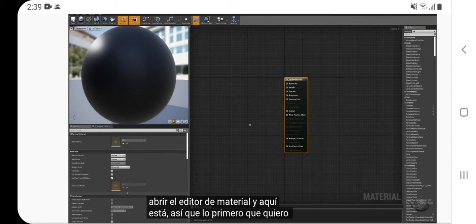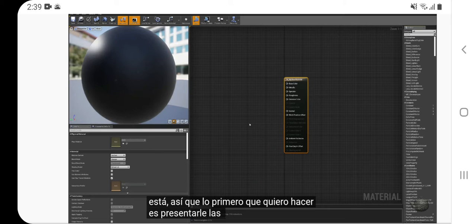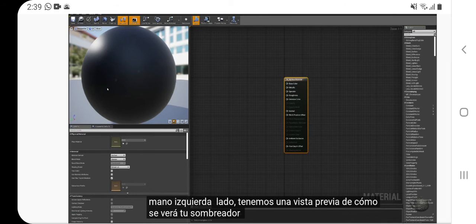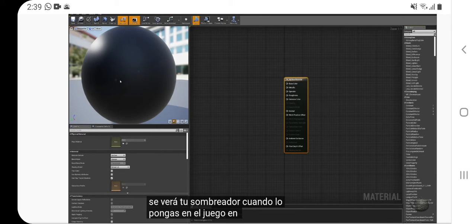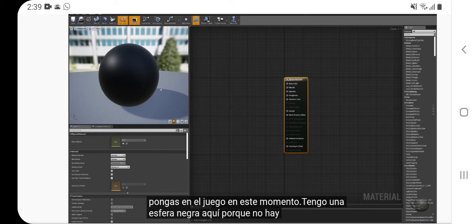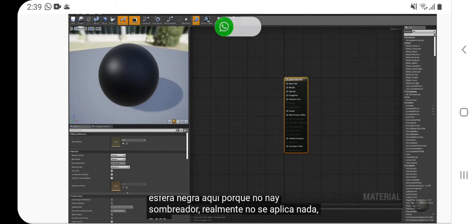So the first thing that I want to do is introduce you to the various parts of the material editor. Over here on the left hand side, we have a preview of what your shader is going to look like when you put it into the game. Right now I have a black sphere here because there is no shader really. There's nothing being applied.